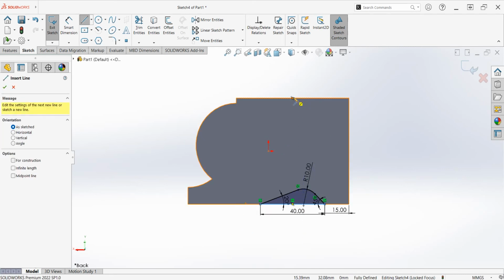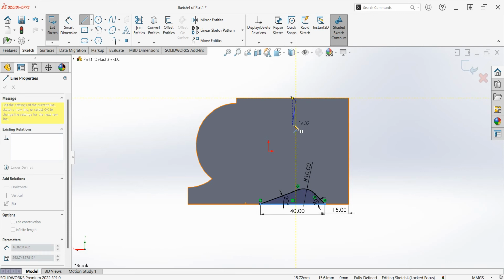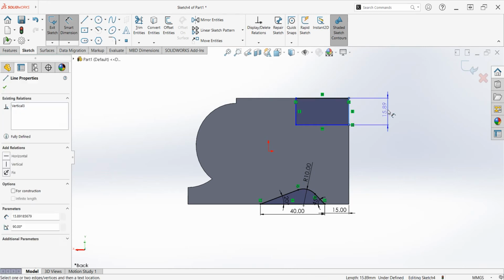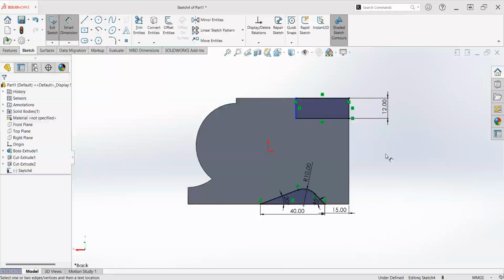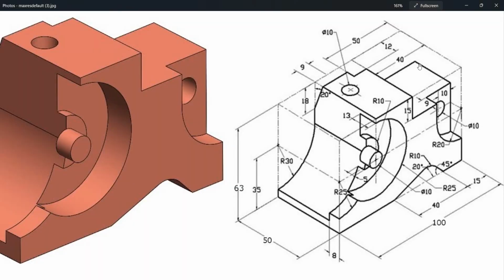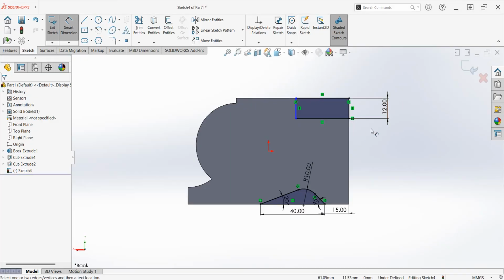Next, so here it is 15 mm from bottom and 40 mm from side.